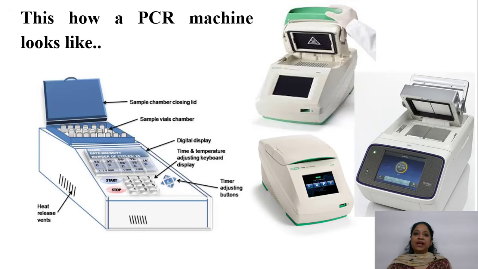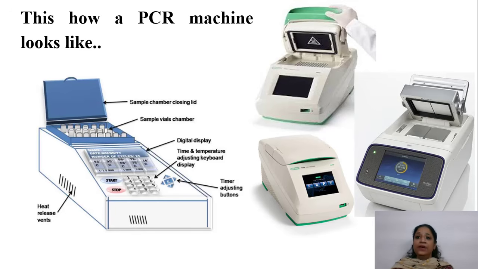What makes a PCR machine unique is its ability to rapidly cycle between different temperatures, following the steps of denaturation, annealing, and extension. This precise control of temperature is essential for the success of the reaction. Modern PCR machines come with features like programmable software, allowing users to set the number of cycles and customize the temperature and duration for each step.